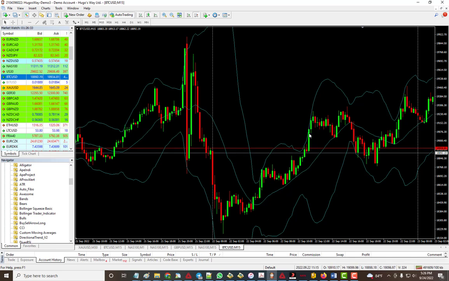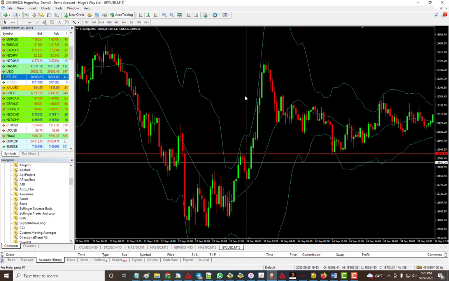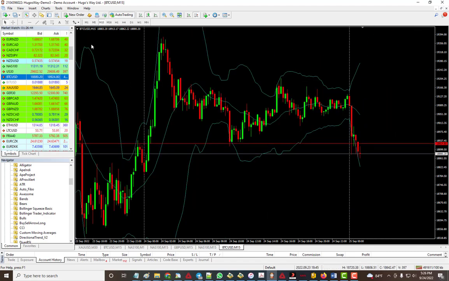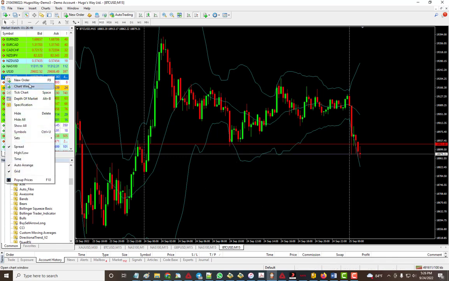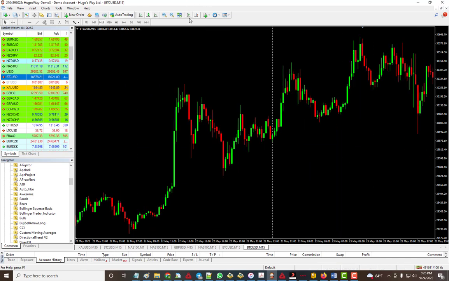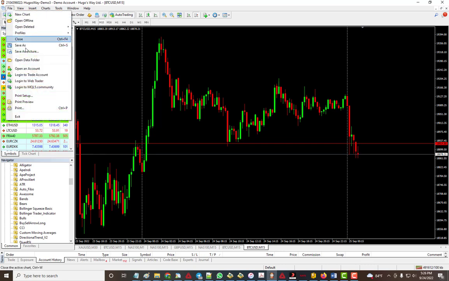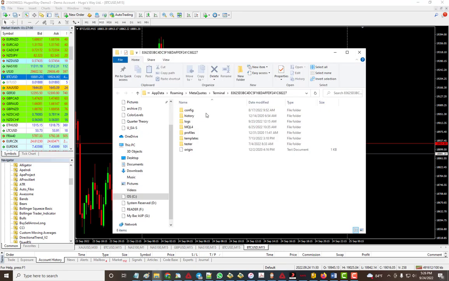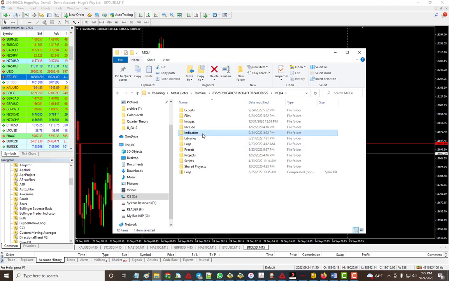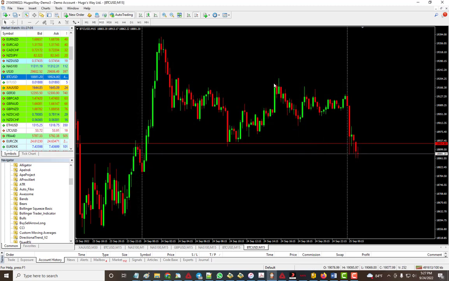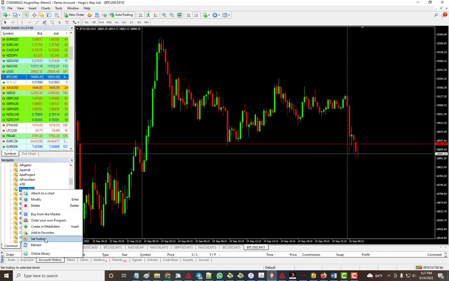With this being said, we provide an indicator that makes trading very simple. Let's take a look. I'm going to be using Bitcoin because it's the weekend and the market is closed. Let me put this on the chart. As with all indicators, to install it you go into File, Open Data Folder, then MQL4, and put it inside the Indicators folder. Once you've done that, right click and say Refresh, and you will see the indicator there.